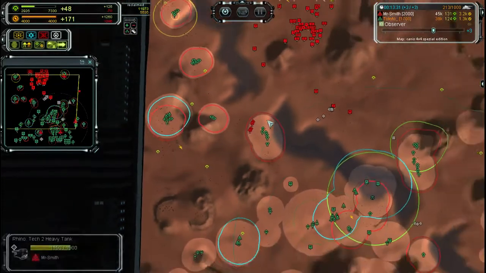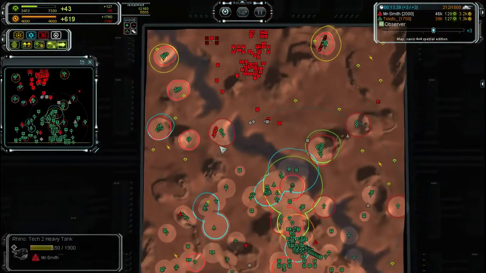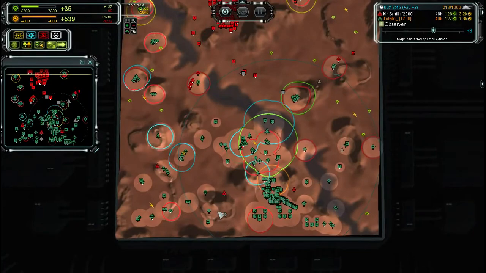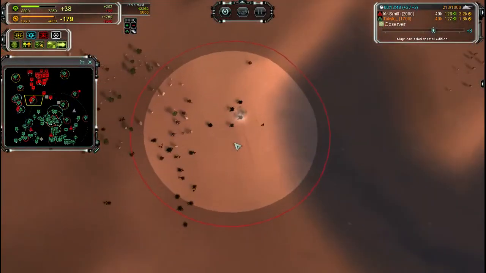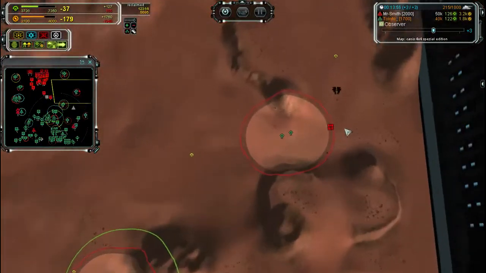And now, yeah, Mr. Smith is having much superior T2 force, so Tokyto will have to regroup his units in order to attack efficiently and actually kill some things, because right now he's just wasting his units if he keeps sending them in groups.